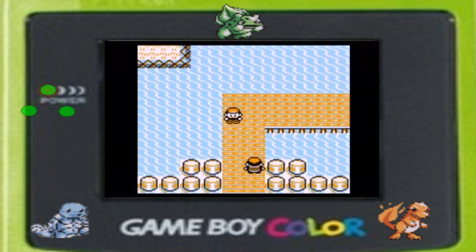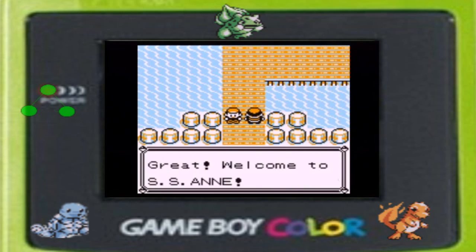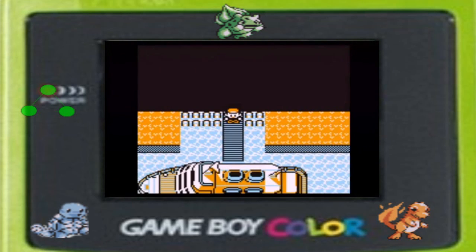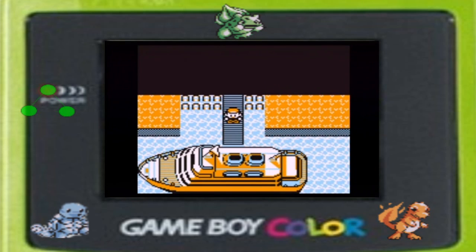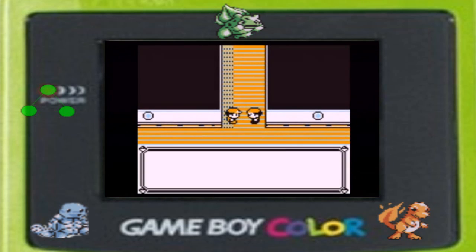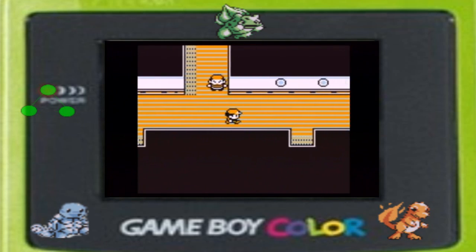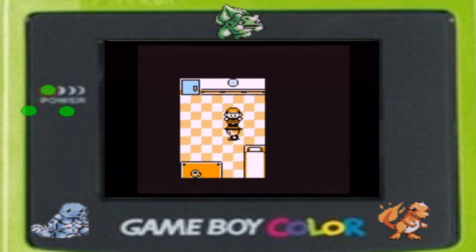Something cool about Vermilion City, specifically this dock right here that we're walking out to the SS Anne, or for short, S.S. Anne, is that if you trade with someone that has a Pokemon knowing Cut, and you don't go onto this boat, which is the main purpose of it being here, so you can get the TM Cut, TM01, and then continue on with your journey. But when you do that, the boat unfortunately leaves, and then it locks you out of the dock.